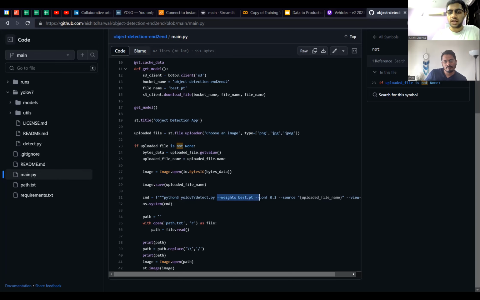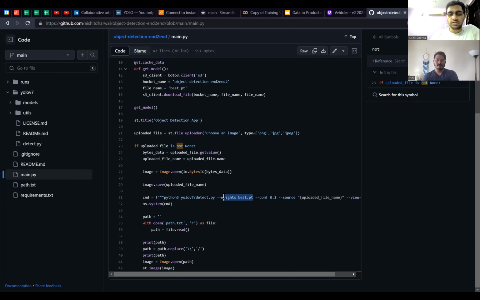Whenever you have trained a model and you want to detect something from it or predict something from it, you use your trained model weights, because before training you were using some initial weights or randomized weights. Now you have trained it, so now what do you have? You have some trained weights, right? So these weights will allow you to predict meaningfully.